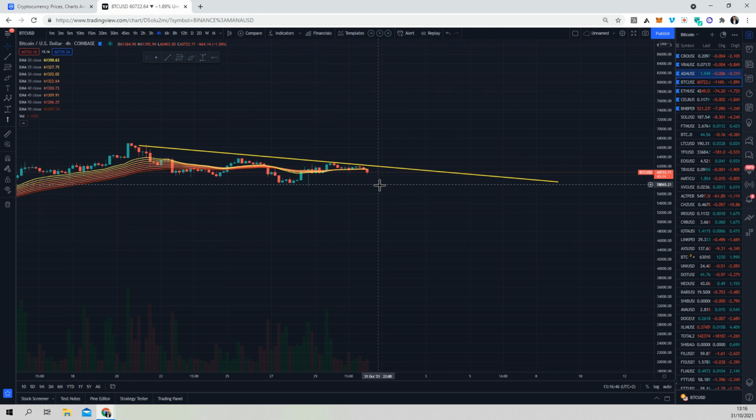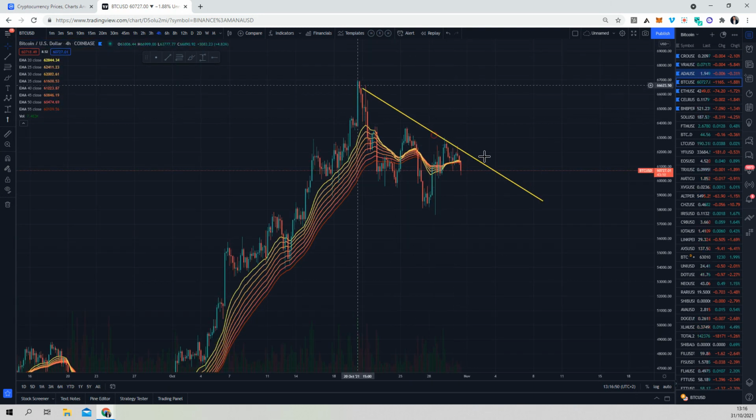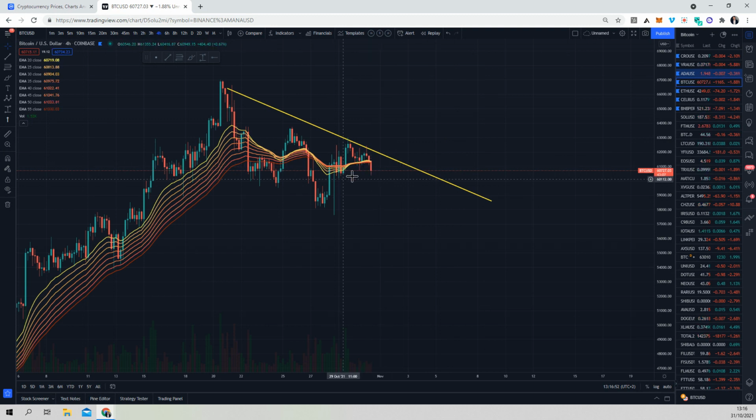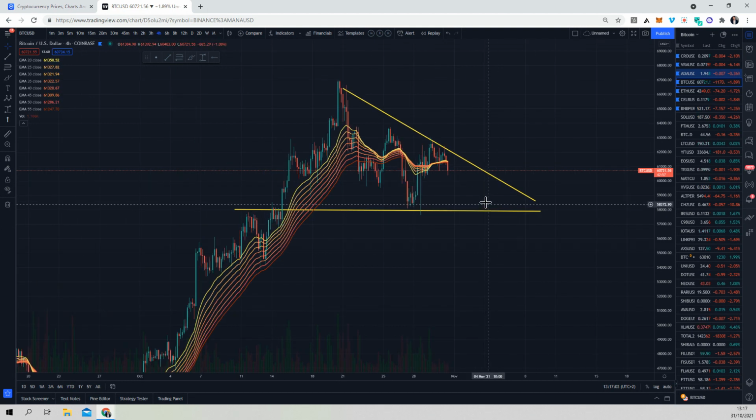If we have a look at the EMA on the 4-hour time frame, yes, we did get rejected right here by this trend line. The bad thing is that we are below the 4-hour exponential moving average, which is on the shorter term. We're most likely going to come back and retest this level right here. Yes, altcoins might bleed. Perhaps we're in a triangle. I don't think so, but that's on the shorter time frame.